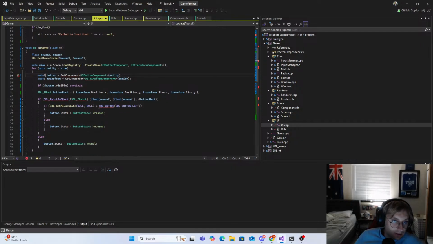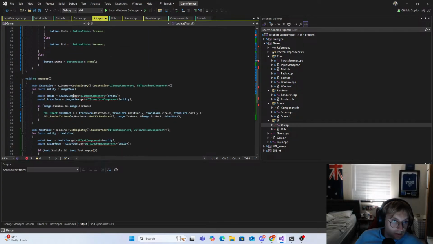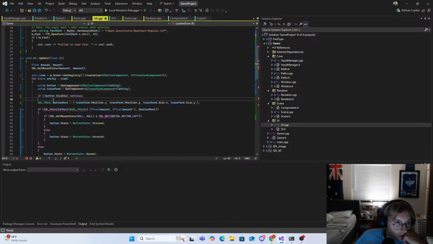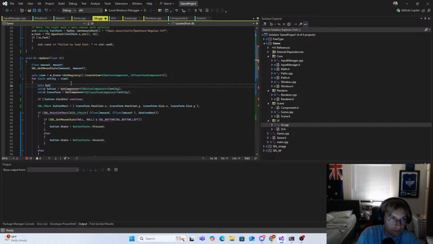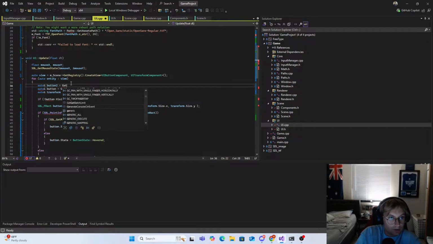I don't know what my issue is here. And these are all gets too. We're just trying to grab that specific pointer to the entity, right? And then what we're trying to do, if button.visible continue.